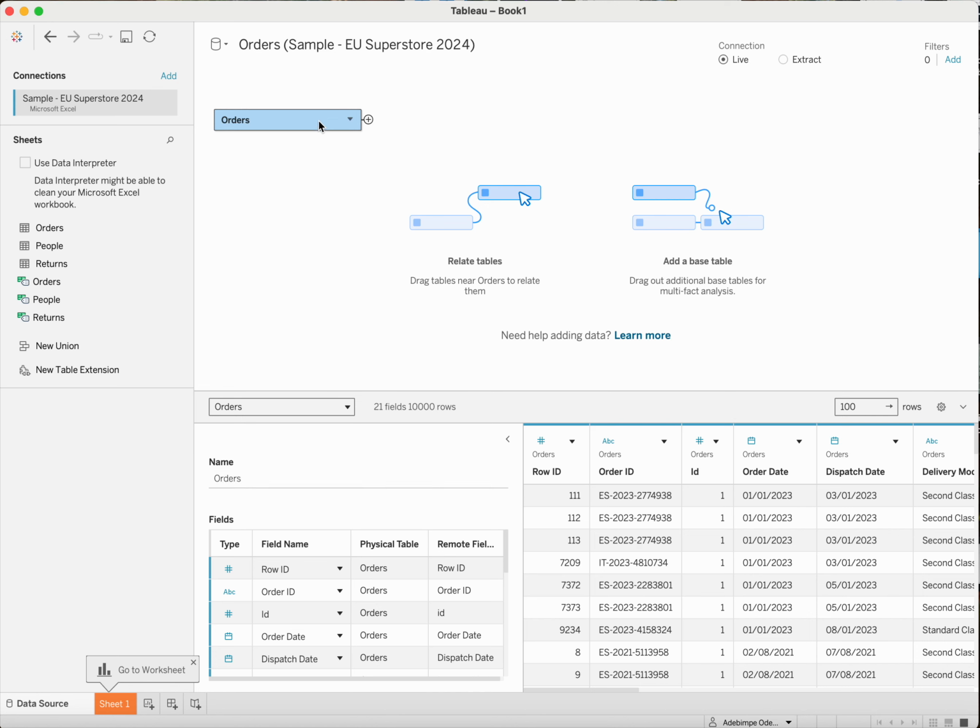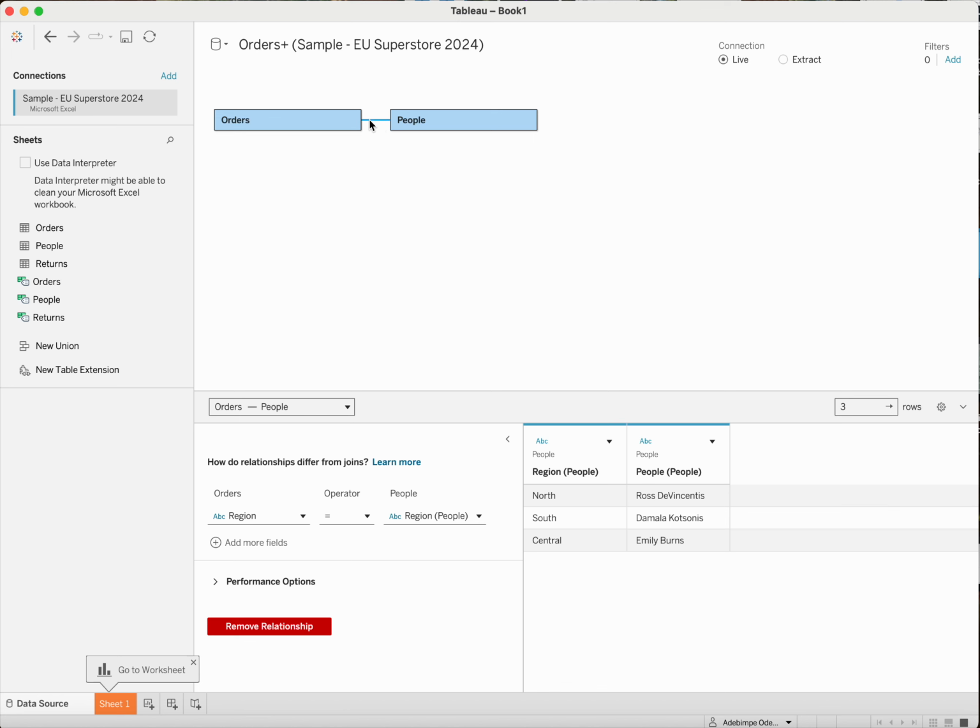So if I just want to use this table or this table, I will just focus on these alone. But if I want to use another data in here, I can establish a relationship. By default, Tableau will do the connection for me, but will ask me in here to select the columns where I want the relationships to be established. This is where I can do my unique joining.